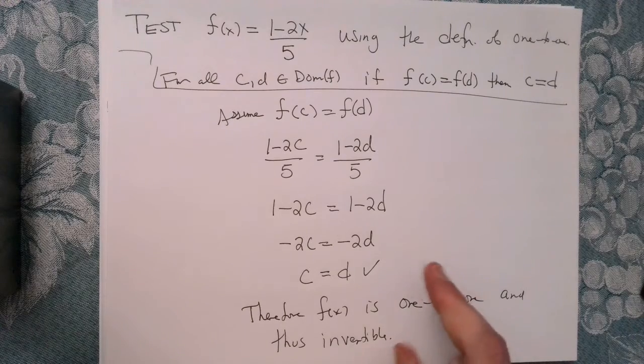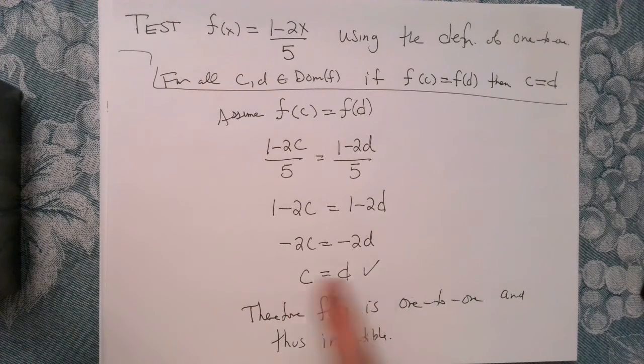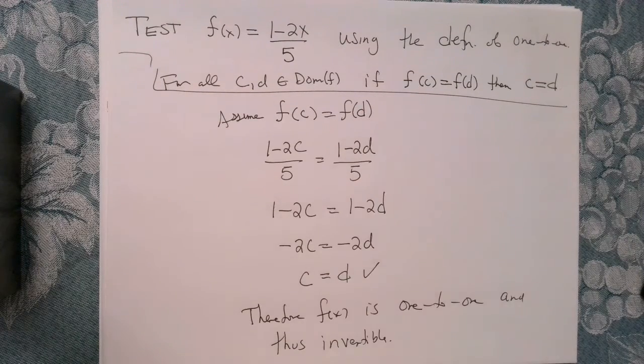So what would happen if this was not invertible? I wouldn't get a single C equals D. There might be more down here. Remember, it might even be stronger to provide a counterexample. I'll show you that in a few moments. But that's how you prove that a function is one-to-one. Much stronger than looking at a graph because our senses fail us, but the algebra does not.